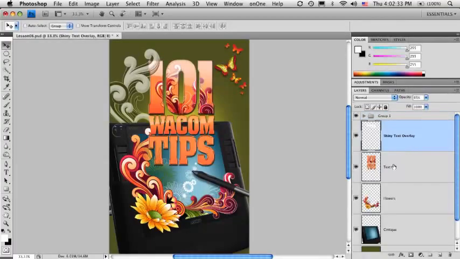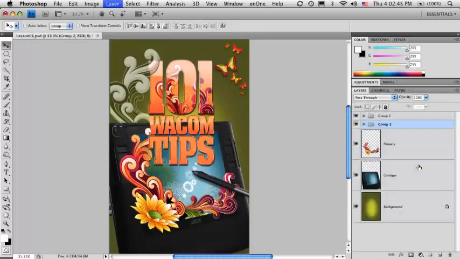Now let's go down to another one. We'll create another group. An easy way to do it is just click on one layer, hold down the Shift key, click on another layer, and then instead of clicking on that group icon, just press Command G on the Mac for group or Control G on the PC, and that'll group them together as well. All right, so now you can group everything into a folder.